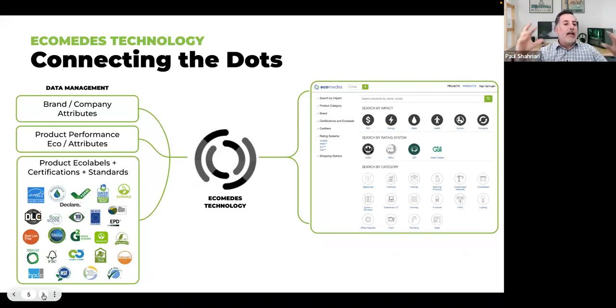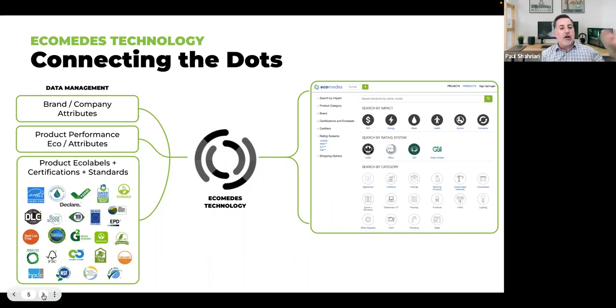So we take brand data, company-related data, things like B Corp certification, carbon certification, all that kind of stuff at a brand level, at a product level, eco attributes. And the crux of most of the data we're out looking for is usually tied to some kind of an ecolabel certification standard. Many of the journeys we begin on that project process come from those sources, and we have over 800,000 products being updated on a monthly basis with one or multitudes of these ecolabels pulling in.